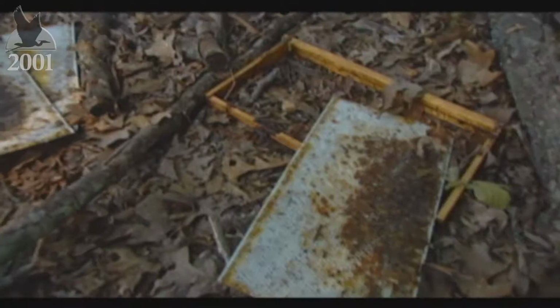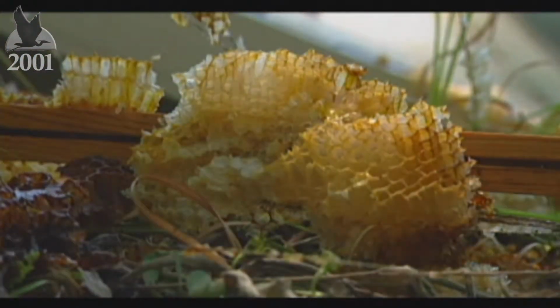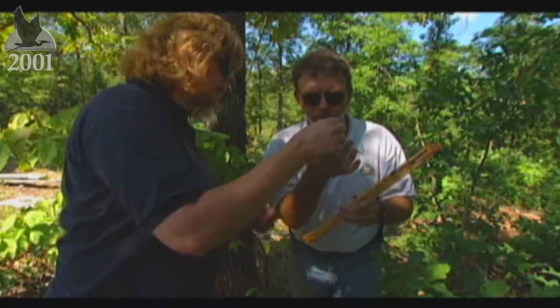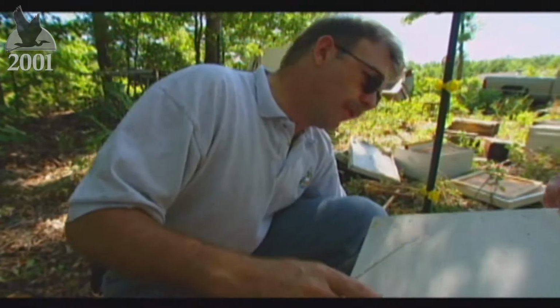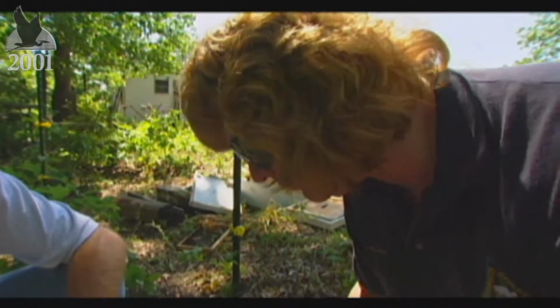The Barrys of Winona, Missouri have first-hand experience with Missouri's bears. For several nights in a row, a large black bear helped himself to some of the Barrys' honey and destroyed their beehives in the process. There's a hare. It's not uncommon at all to see a bear that's been attracted to some food around people's houses. That can get bears into a lot of trouble. Our saying is a fed bear is a dead bear.